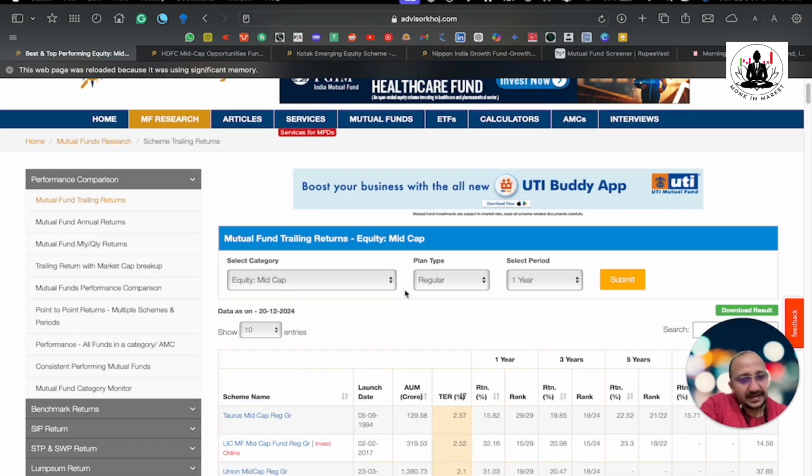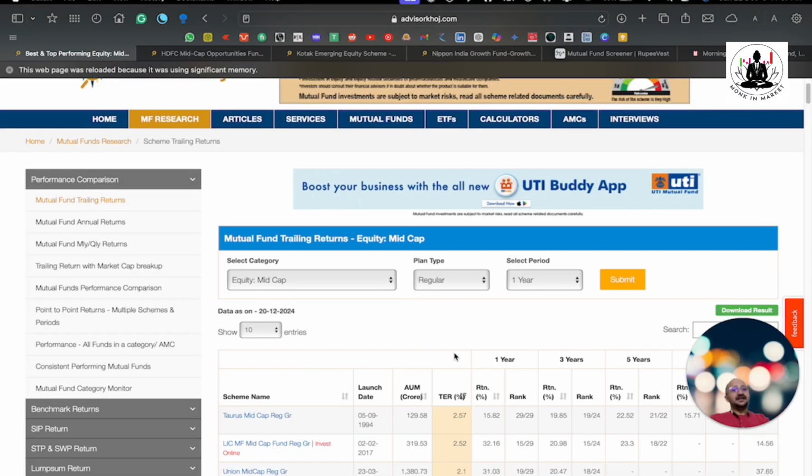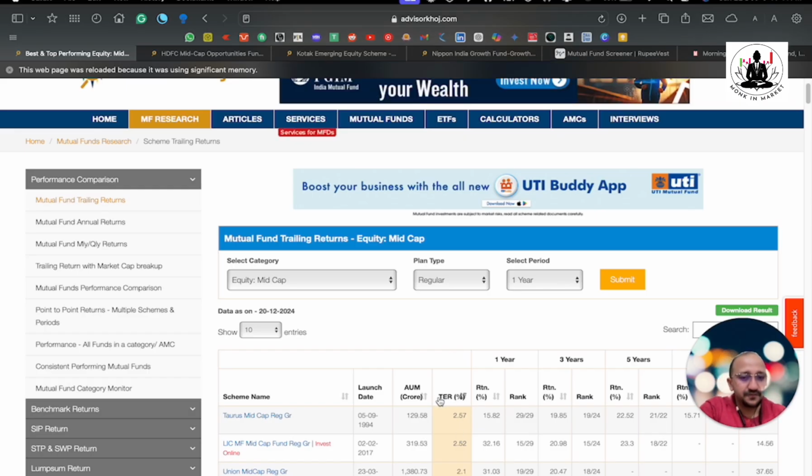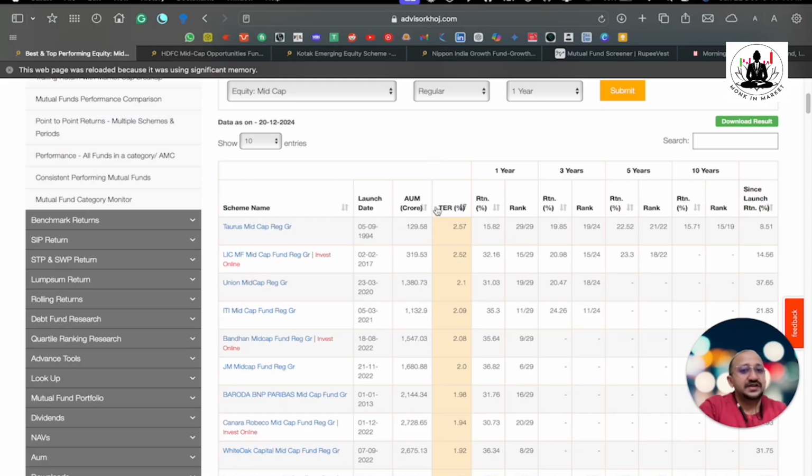So if one year I had to pay 1000 rupees as expense ratio, that 1000 rupees is not calculated as a one-shot deduction. It's not deducted when you are redeeming or when you are putting your money in. It will be deducted on a day-to-day basis. Every day I will be deducting from NAV, and you will not get to know. That is the art basically. So what I want to say is, TER is calculated annually and deducted on a day-to-day basis.